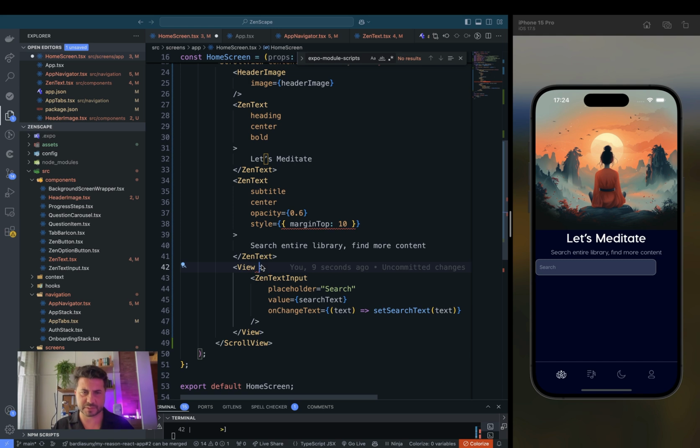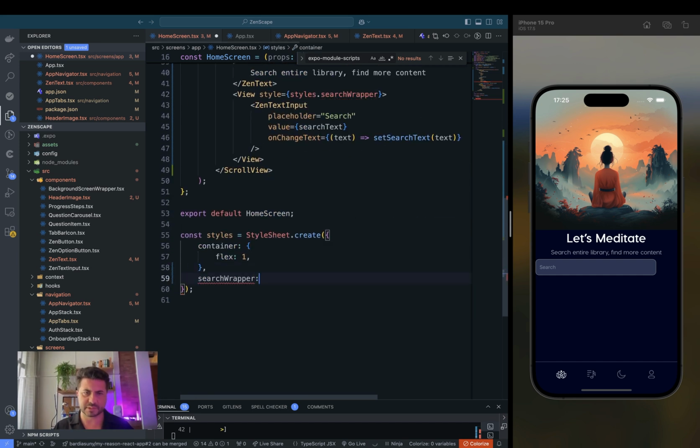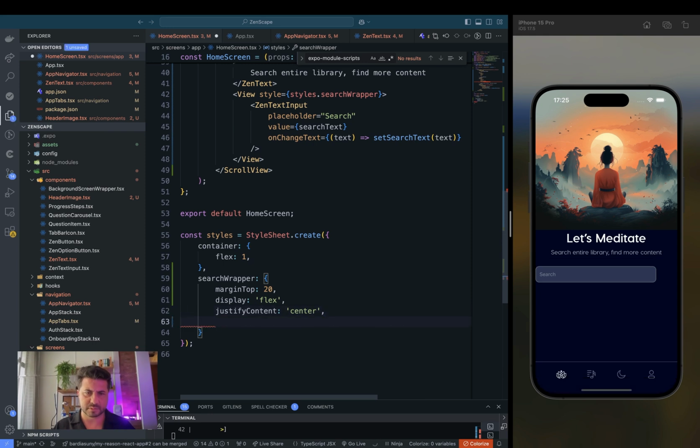Let's center it here. Style, I would say styles.searchWrapper. Use this basically as margin top, and then display flex, justify content center, align items center.